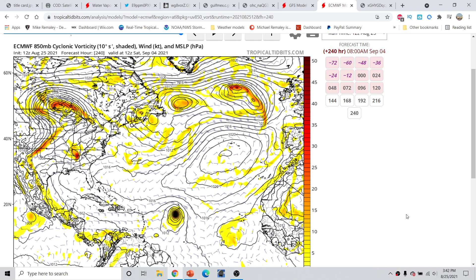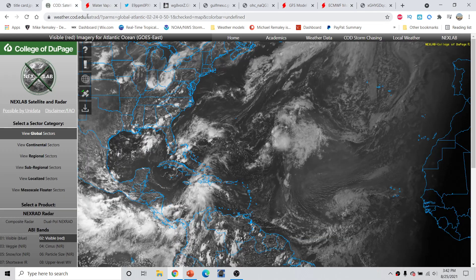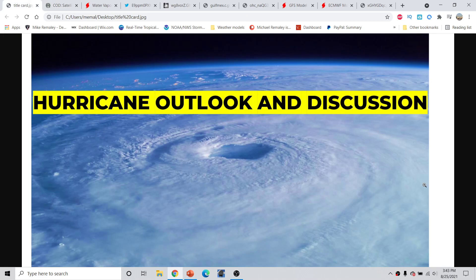Our main concern is Invest Area 99L for the threat that this could become a potent hurricane somewhere in the Gulf of Mexico. Currently, there are plans for a chase somewhere along the Louisiana-Texas coastline by sometime on Sunday. My plan is to leave home base in Orlando, Florida, go to Biloxi, Mississippi by Saturday evening, and then arrive in Louisiana or Texas by Sunday, where we'd be setting out cameras. This looks like a very formidable chase opportunity, and unlike Hurricane Ida where we had to cancel, I do believe this will be a very chaseable setup. If you live in those areas and are told to evacuate — evacuate. Have a hurricane preparedness plan ready right now. I'm Michael O'Malley — I'll talk to you again tomorrow.